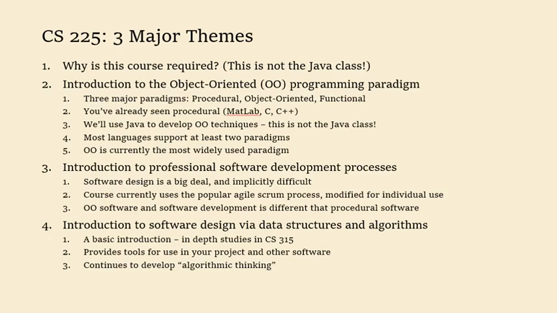The next thing is the introduction to professional software development processes. So the current big process running around in the world today is the Agile Scrum process. We'll use a modified version of that for this class to get you set up for understanding what you're going to be needing to do as a team in the SE 300 and in follow-on courses, and if you get a job as an intern or in industry somewhere.